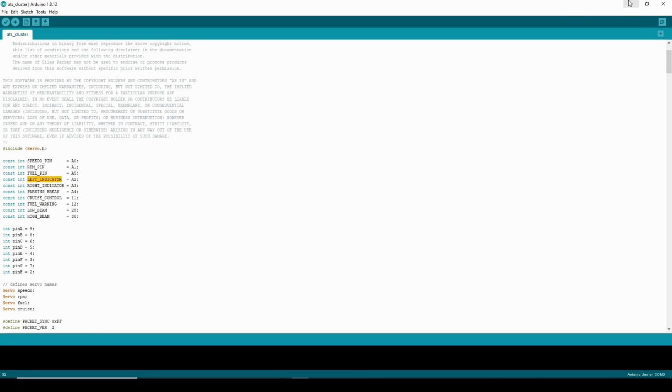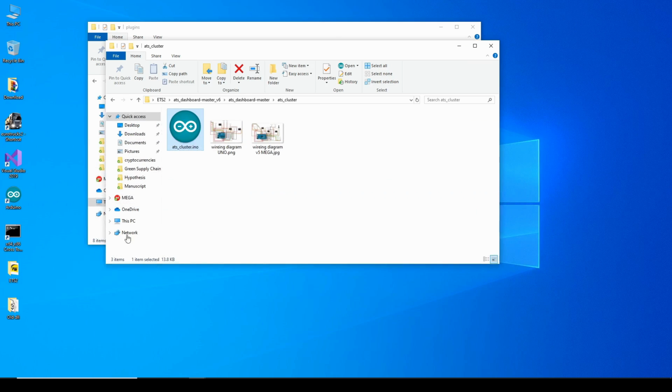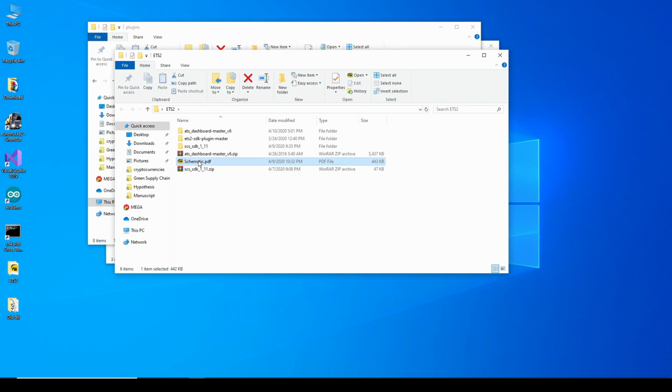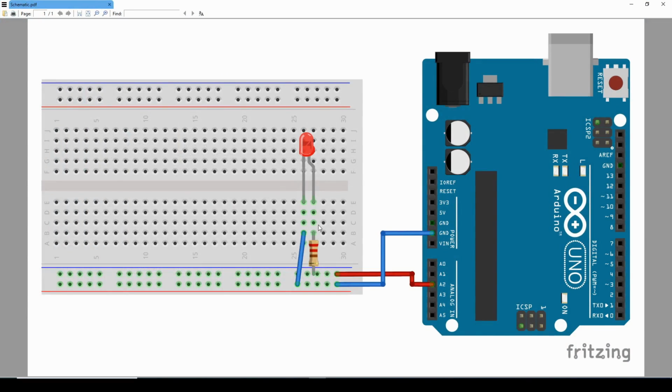For the wiring part for the Arduino, I already designed the schematic. It's a very simple schematic. This is the Arduino Uno that I'm going to use.